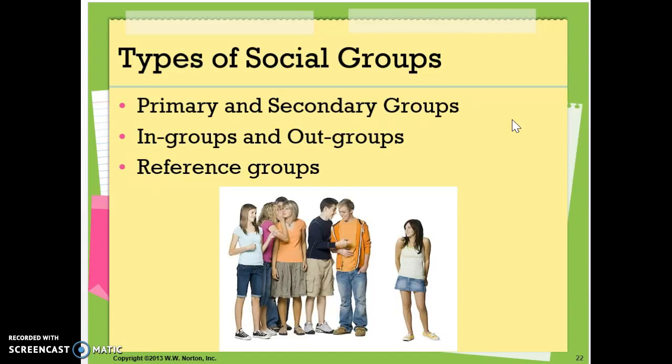So an example of in-groups and out-groups is like immigrants. Immigrants are out-groups. They have come in from the outside, and they have less power than natural-born citizens, or people that have been here a long time, or people who were born here, which is sort of the opposite of being an immigrant. Generally, immigrants have less power than people who were born here, and so this is an example of an out-group.